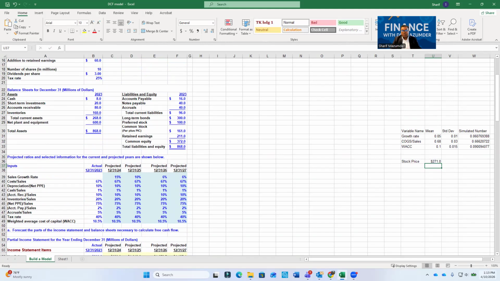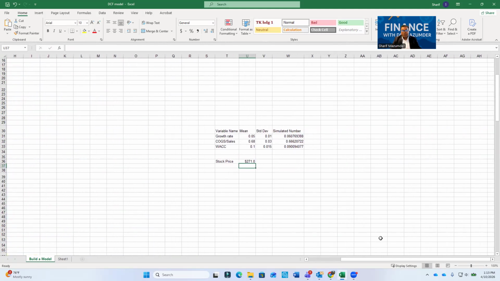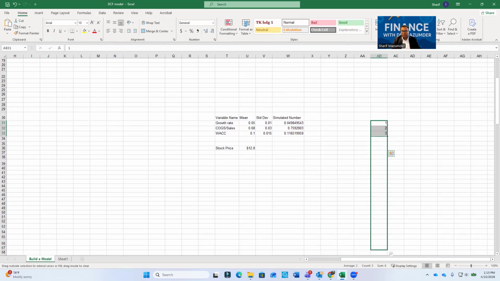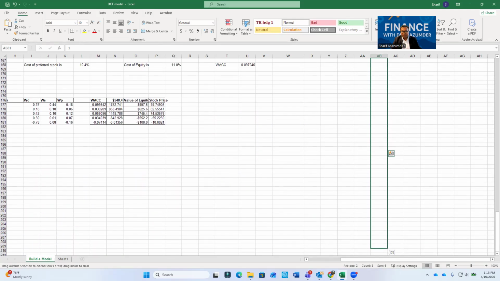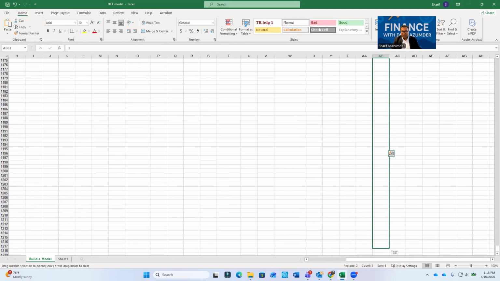So now the Monte Carlo simulation. For example, you want to take 10,000 numbers or 10,000 trials or 1,000 trials, whatever it is. Let's take 1,000 trials for the sake of simplicity. So this is 1,000.